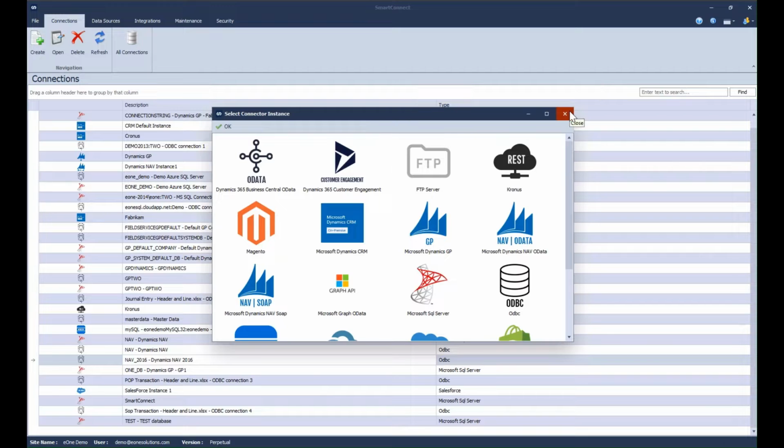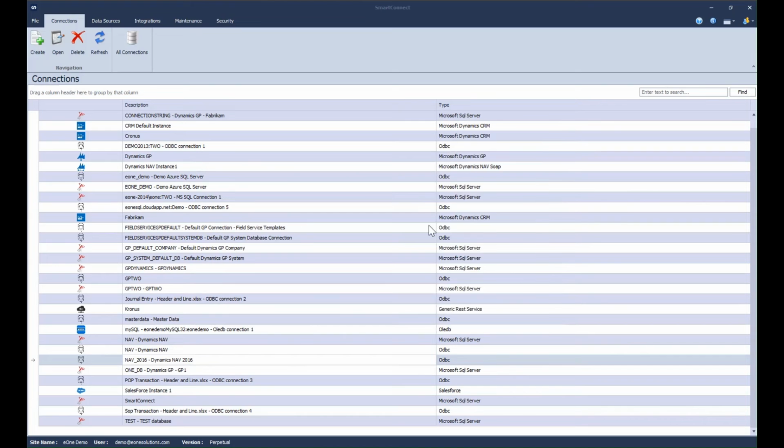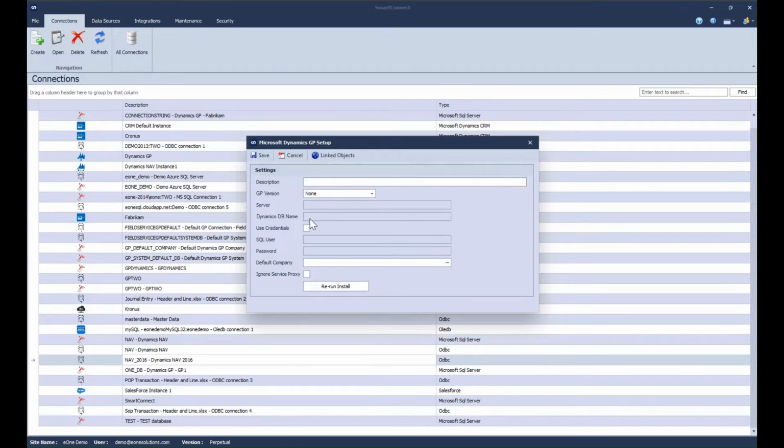So when you go through a connection setup, it's a one-time setup. I'm just going to use GP as my example, where you'll come in and each connection will look a little bit different depending what it is you're connecting to. Each of them is documented out there on our website. So if you go to our knowledge base, you can find documentation on connecting to each of these different types of connector. You're simply going to come in here, fill in the information for the connection that you're working with. When you're done, you click on Save, and then that connection can be used as many times as you want in as many integrations as you want. It can be both a source and a destination, unless it's ODBC, of course.